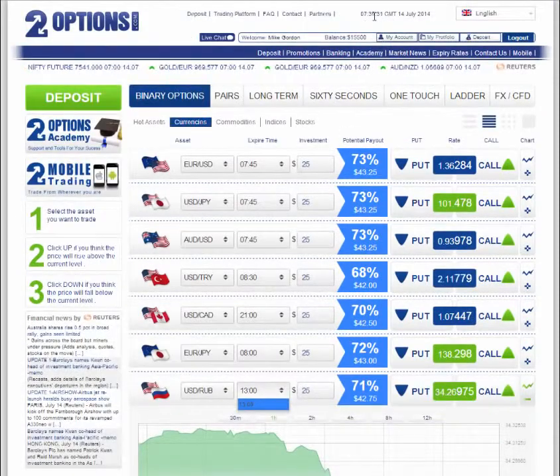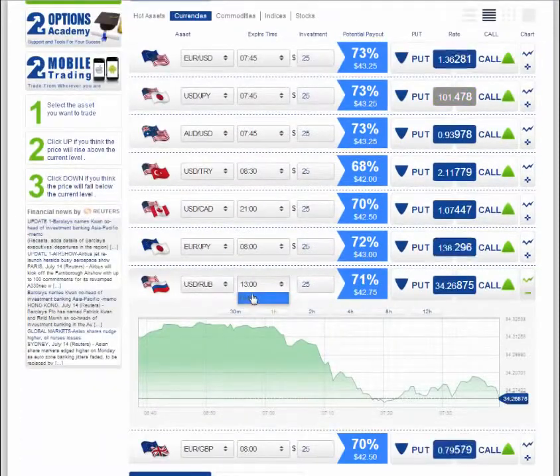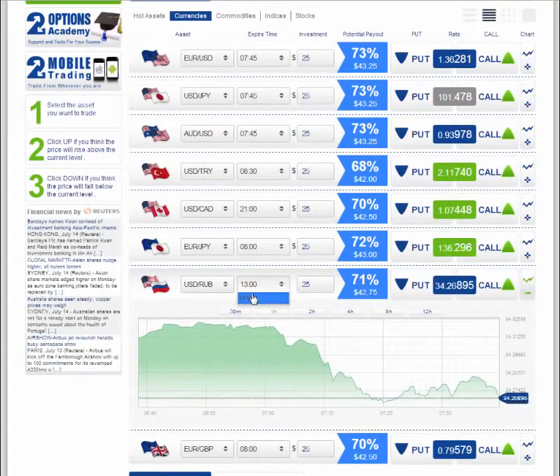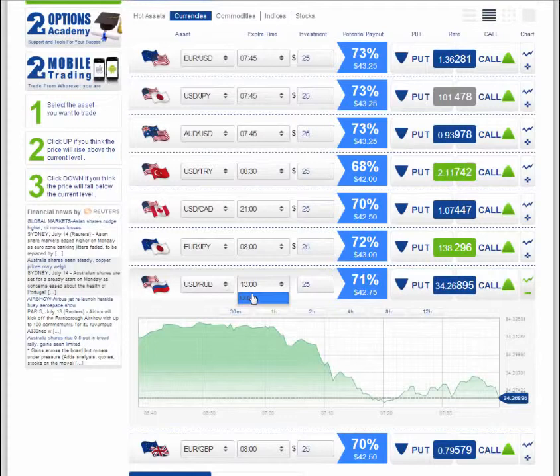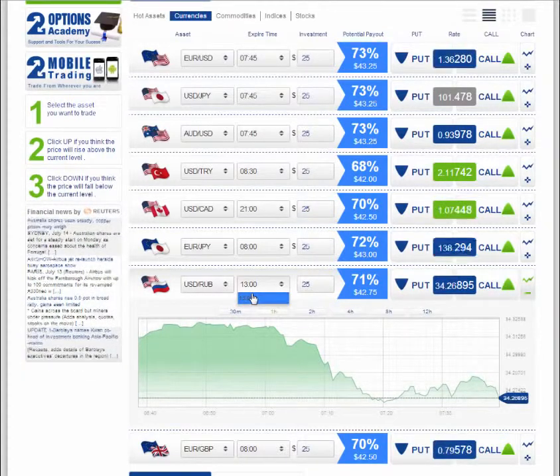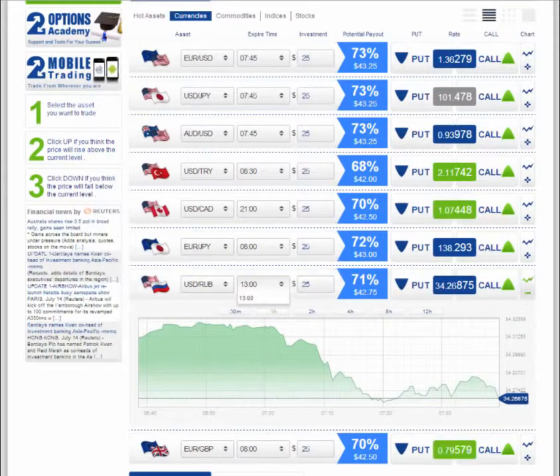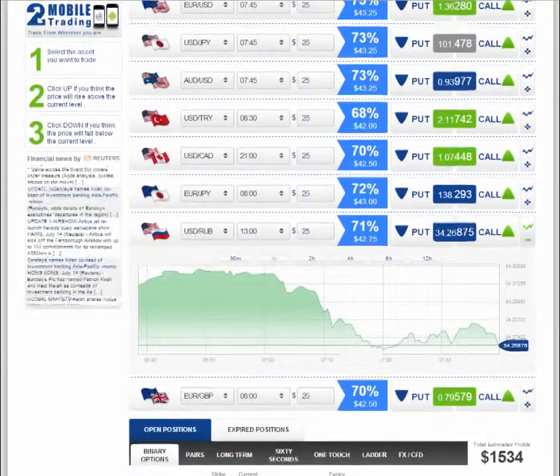Now is a good time to remind you that it's important to have an account with 2 binary brokers. So, if a certain asset or an expiry date is missing with one, you'll have it on the other broker. That way you can maximize your profits by trading simultaneously. So, we still have only 4 trades.